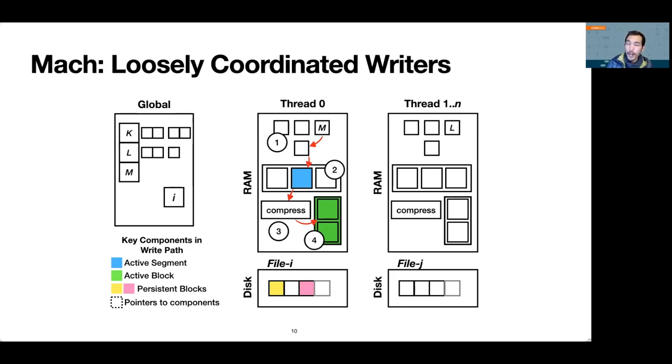Finally, when this block is full, the block is written to a file dedicated to the writer. The writer periodically closes the file and opens a new file with an ID taken from a global atomic counter. These three levels, the active segment, active block, and persistent blocks, are all immediately queryable through the global state.